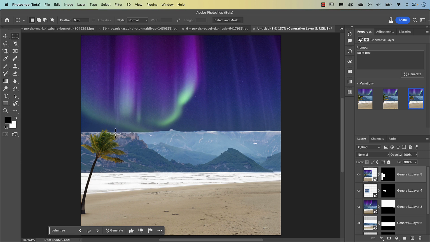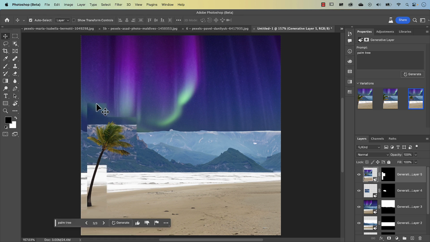So I would have expected that I could see a little bit of the tops of the castle here, but I actually don't. And that's because this palm tree layer, if I just use my move tool, V on the keyboard, you see that it's actually generated all these new pixels in the shape of the selection that I made. And when generating this palm tree, it sort of disregarded the castle that I made. So just keep that in mind when you're generating your layers.